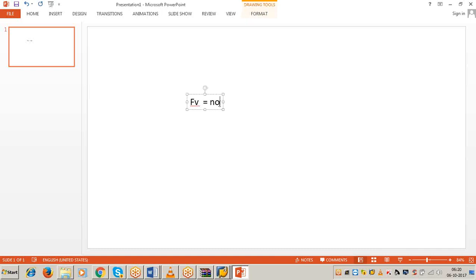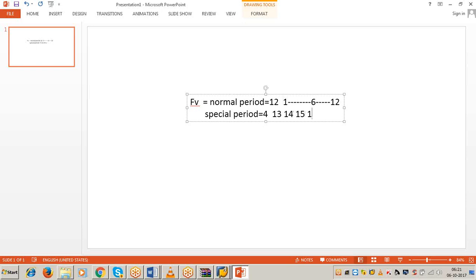Okay. Now, in the fiscal year variant, we defined that normal periods are 12, then special periods are 4. So normal periods 12 means 1 to 12. Then 4 special periods means 13, 14, 15, 16.